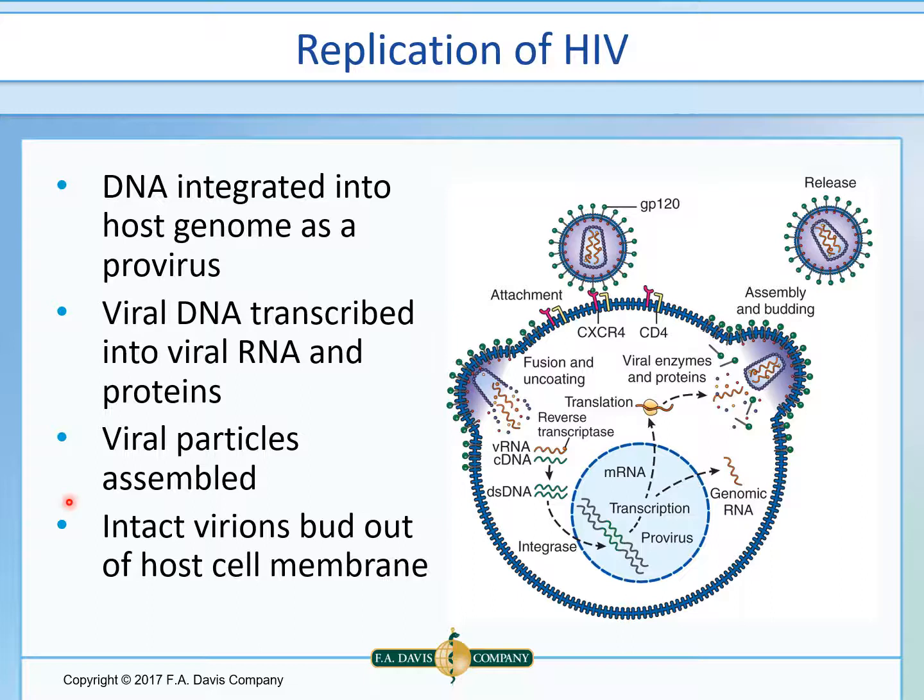The provirus can then remain latent for a long period during which viral replication does not occur. Eventually, expression of the HIV gene is induced when the host is activated by cytokines or binding to antigen. These genes then code for viral RNA and proteins, which are assembled into viral particles, and in turn acquire their outer envelope when they bud out of the host cell membrane. The cycle can then be repeated as these intact HIV virions go on to infect new host cells.